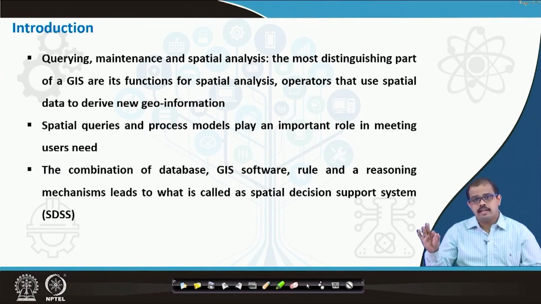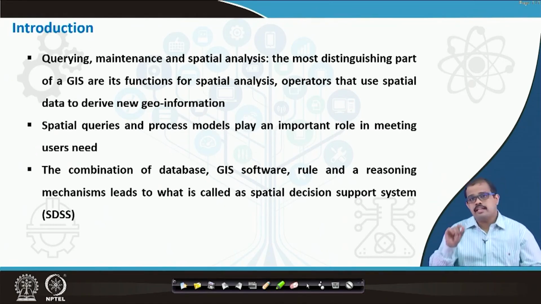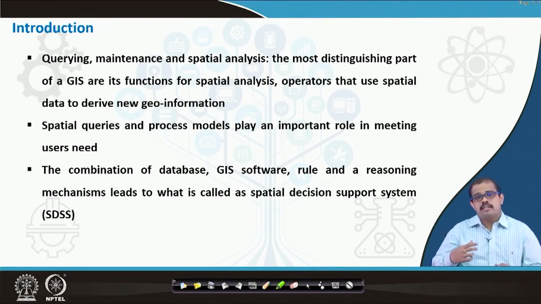So what we do normally is that we build the entire urban system, then look at what is the necessity, keep on adding the necessity, and finally when the threshold is reached, we will not be able to satisfy any necessity of that particular city, because the city starts expanding, starts growing, and making it a confined place, or providing certain amenities to the citizens may be extremely difficult. That's what the majority of our cities are facing today. So if you understand the concept of how decisions can be taken spatially, then it would be easy for us to develop that particular part of the urban system.